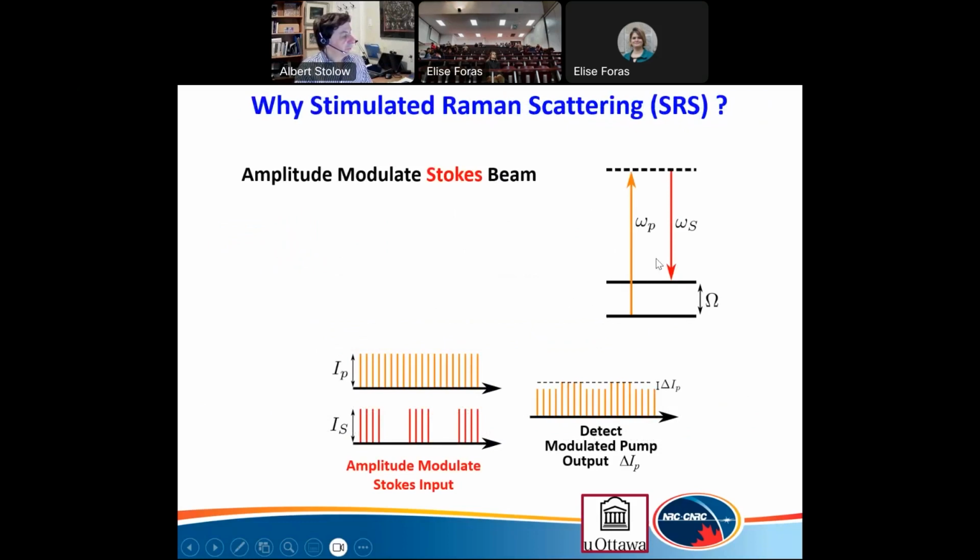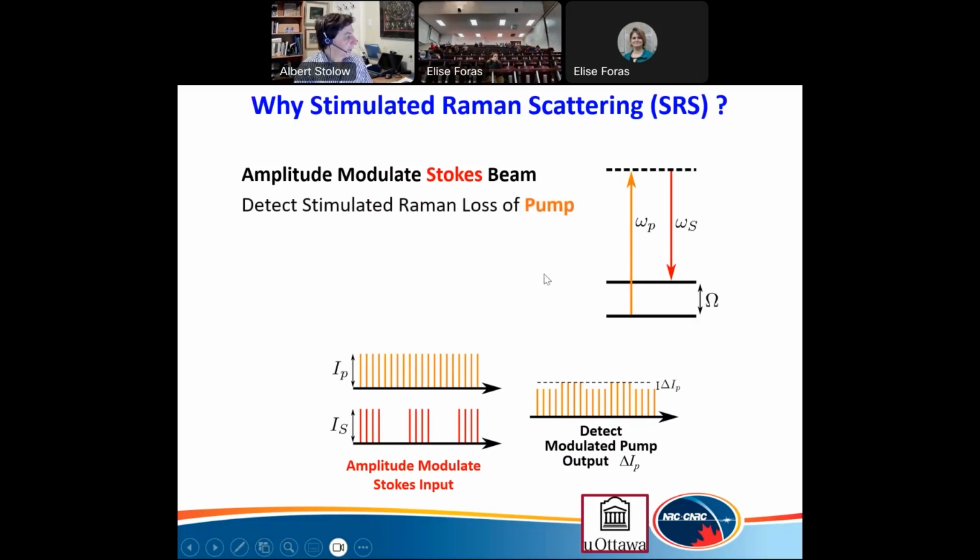So let me give you a more concrete example. Imagine that I have my two laser beams here. I'm showing them in orange and yellow, the pump and Stokes. And what I'm going to do is modulate the red one, the Stokes beam. What do I mean by modulate? Literally going to put my hand in the beam, blocking it on and off. I won't really use my hand. I'll use an electro-optic device that can do this very quickly. But essentially, the pump beam is on all the time. This is a continuous stream of pulses from my pump laser. And the Stokes laser, every now and then I block it and I unblock it.